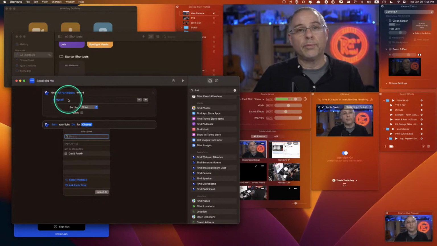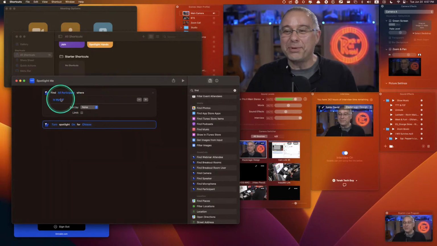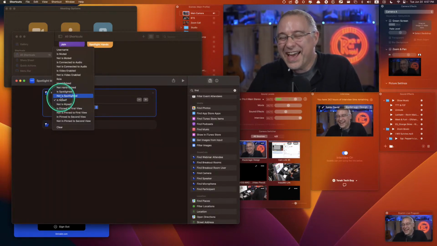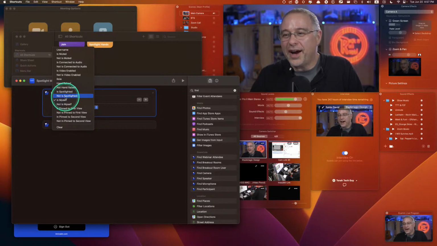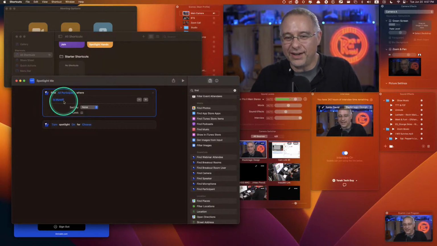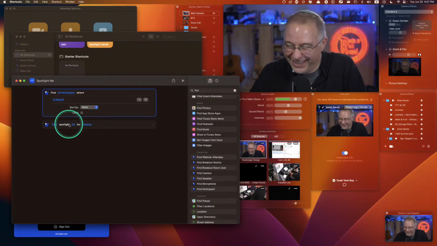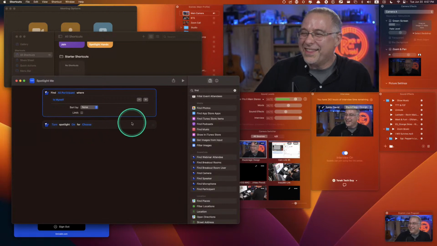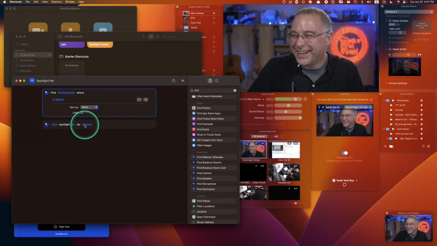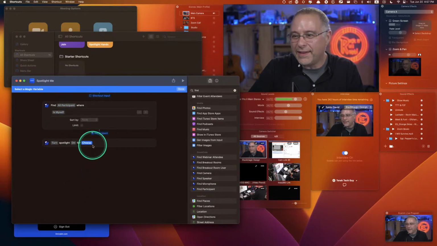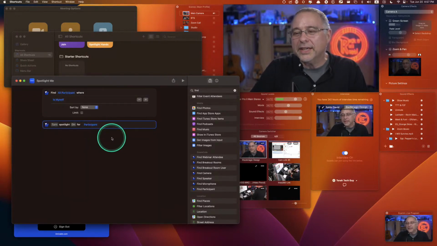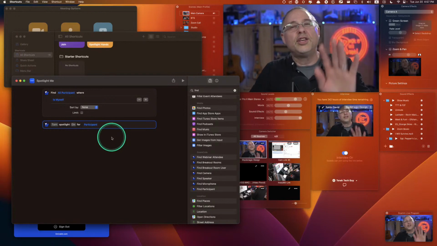Okay, so this is a great example of how you need to play around with this. This is fantastic. This is wonderful. So not is myself. Find participant is myself. Right, and then I select variable. This is kind of funny that I'm getting real live help here. So I choose the variable, right, and then I choose the participant button right under Find Participant Action. That's what it is. Okay. You need to play with this, my friends.